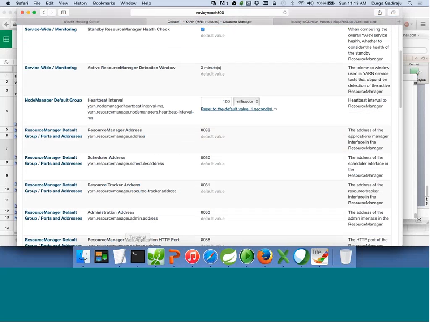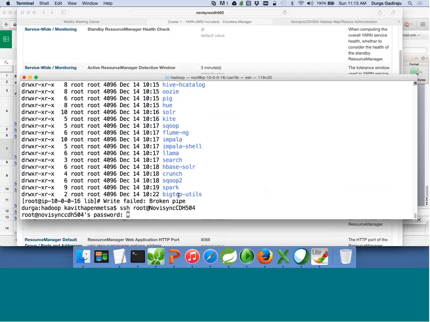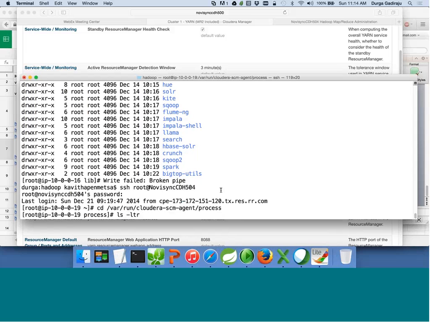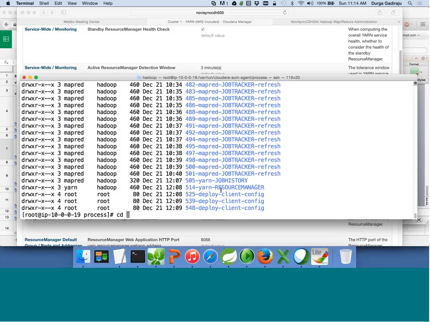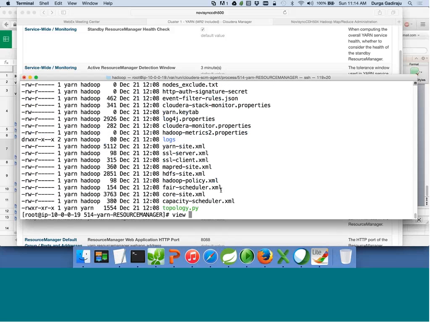If you want to actually see this resource manager address in the yarn-site.xml file, you can go to the resource manager host, and then you can go to var/run/cloudera-scm-agent/process, do ls -ltr, and then you can look at 514-yarn-resourcemanager, and then you can look at yarn-site.xml.